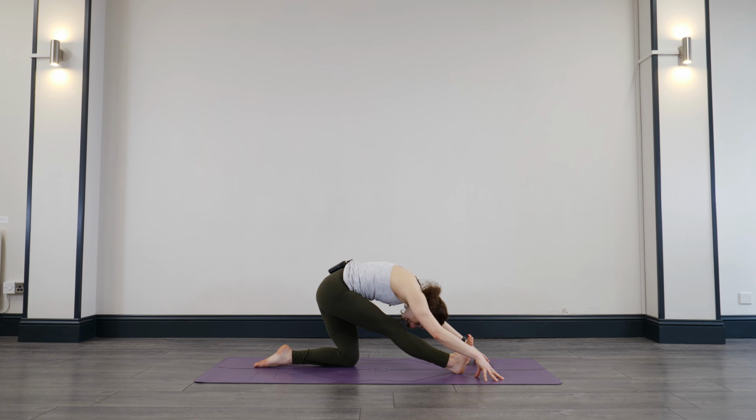The tendency is to round into the upper back, but try and find more length. That will give you even more length into the hamstring. And you might internally and externally rotate into that front foot. One last breath.